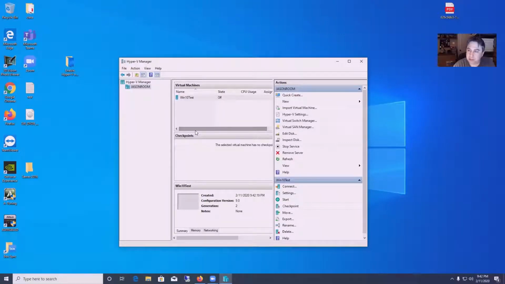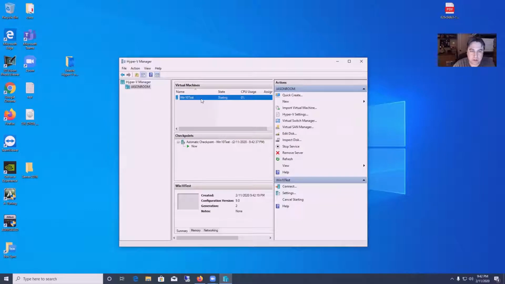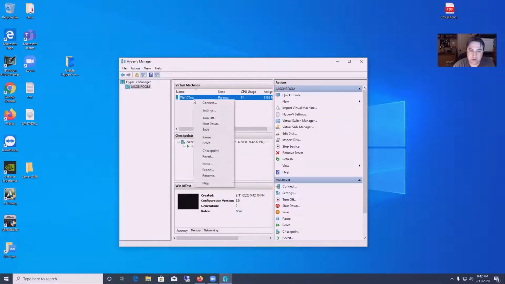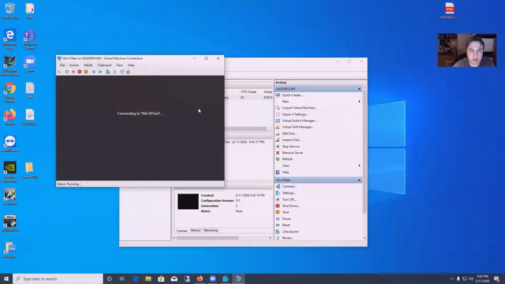So you can see my machine is there, created. So we want to go ahead and start the install. I'm going to just right click on this thing here and start it up so we can start the install of this Windows 10 machine. So click start. All right. And so now it says running, and you can see there's a little square at the bottom where you can see the console. So you can right click on here and say connect, and that way you can take a look and see what's going on here.